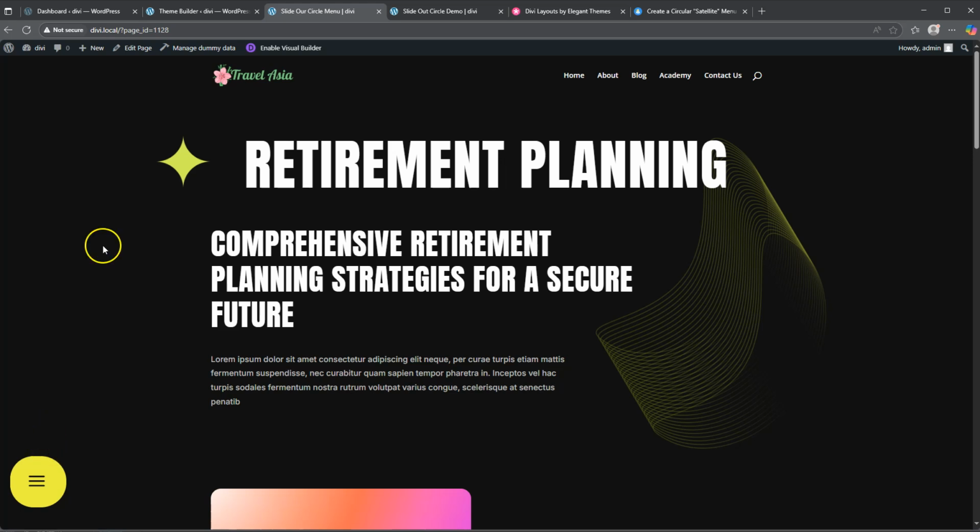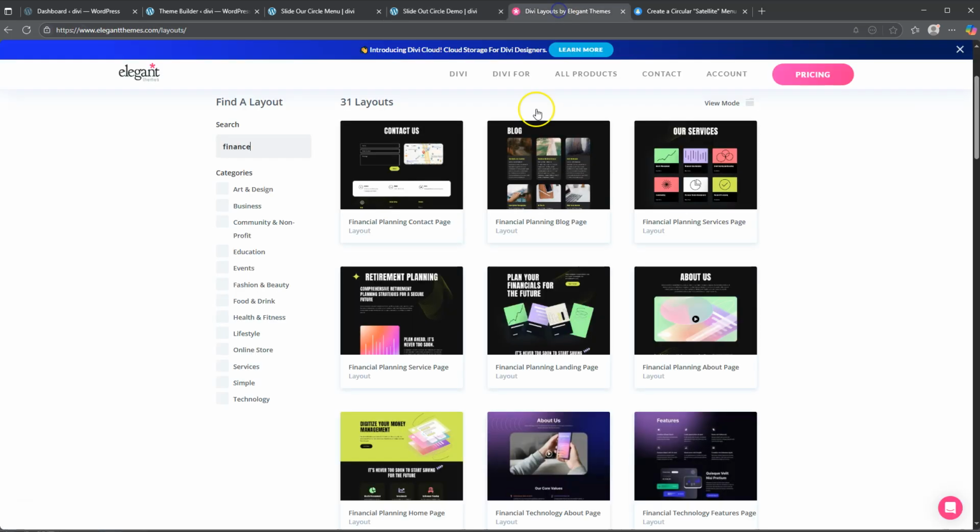Okay, so what I've done so far is I have created a new page and I've loaded the Divi layout. When I create a new page, I selected use Divi, and then I said I want to use a pre-made layout. In the pre-made layouts, I just typed in finance over here, and then you can find the one that I'm using, which is this one over here. So if you want to follow along using the exact same thing, then that's how you can get there.